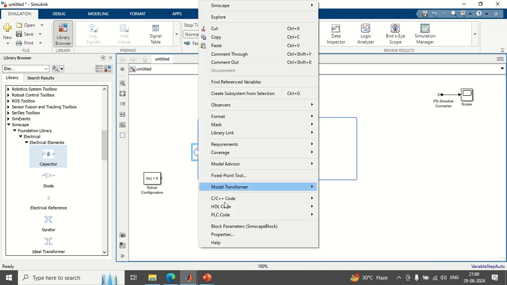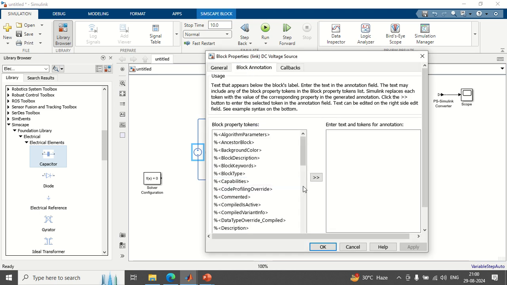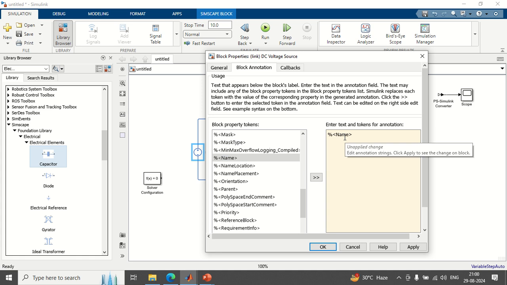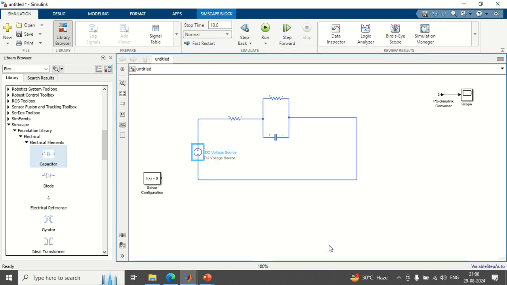Block annotation, yes, it is there. We have to do this operation. I selected name and clicked, and it goes here. One more thing we can do: if you click this, its name will be displayed here, DC voltage source.